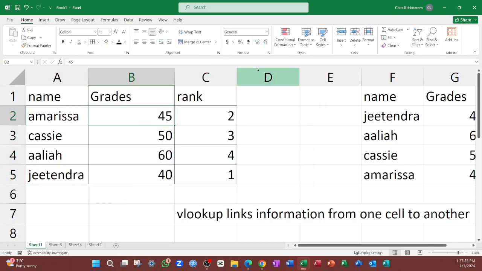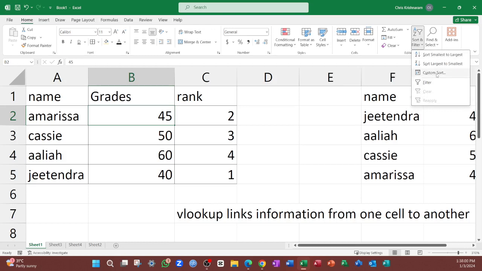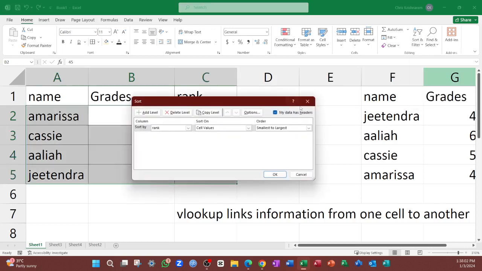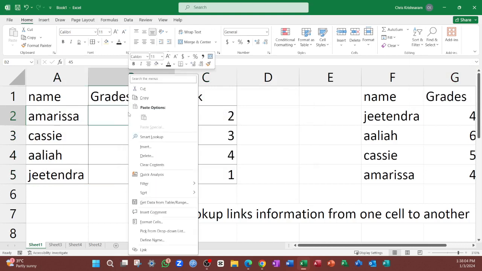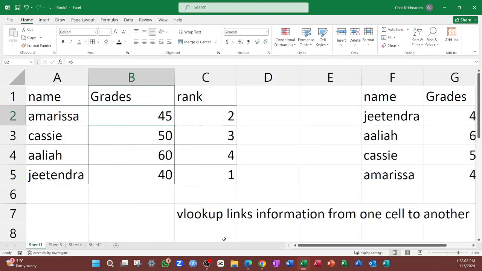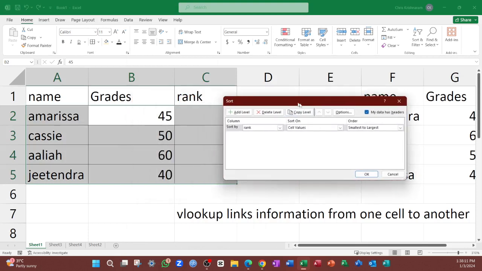Or under the home tab, where we have sort and filter, you can see custom sort here also. The same box will come up. Or if you right click on the table and you go to sort, you see custom sort here also. So same 3 locations.